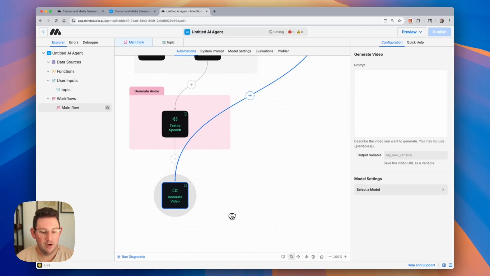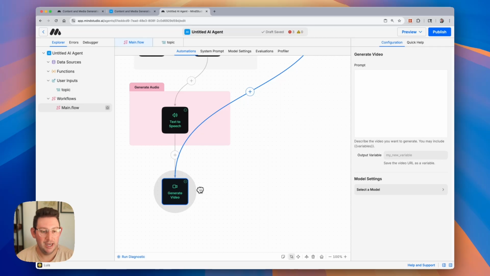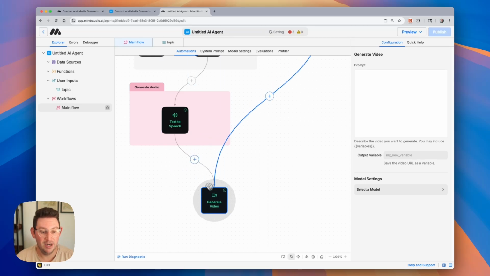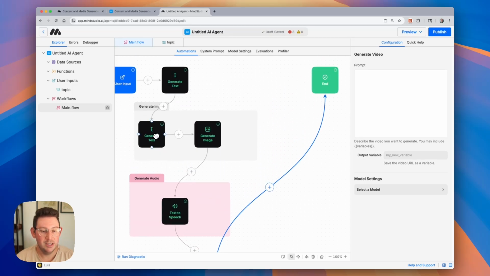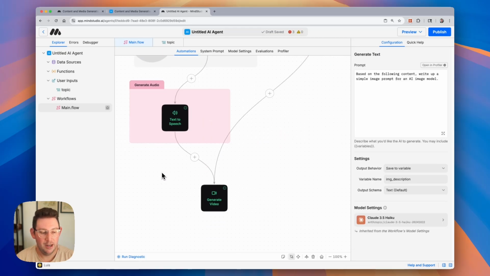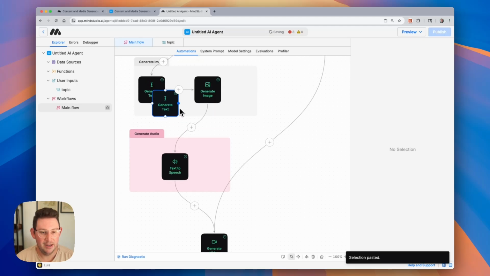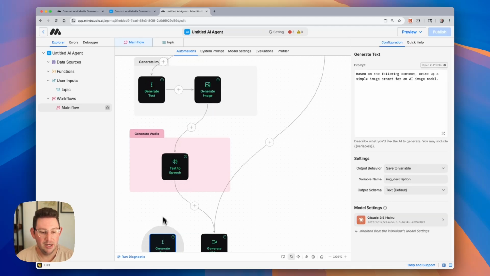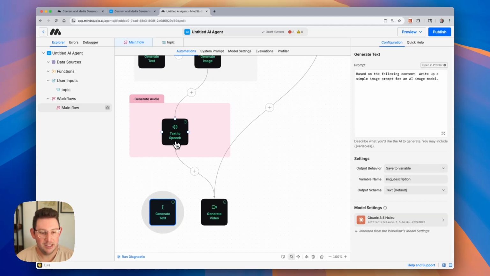And when we generate video, again, we need a prompt for that video. So what we're going to do is take this generate text prompt and copy it, and paste it in using Command C and Command V, because you can copy and paste blocks. Let's go ahead and link this up here, and we'll link this.